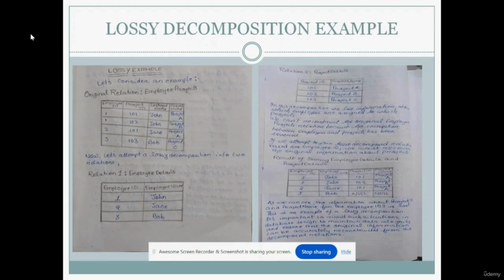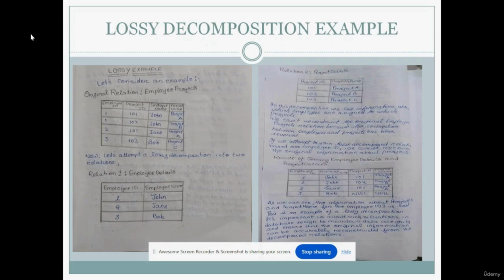Let's consider an example where the original relation is employee project, which consists of employee ID, project ID, employee name, project name. Now let's attempt the lossy decomposition into two relations. Relation 1 contains employee details, which consists of employee ID and employee name.